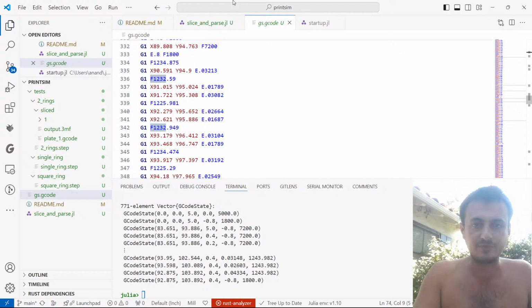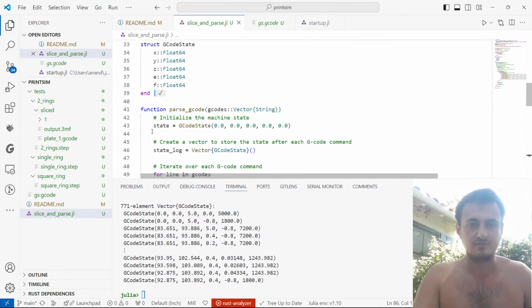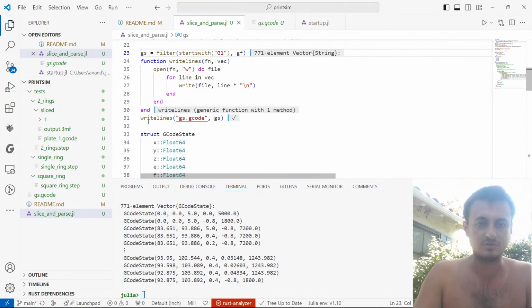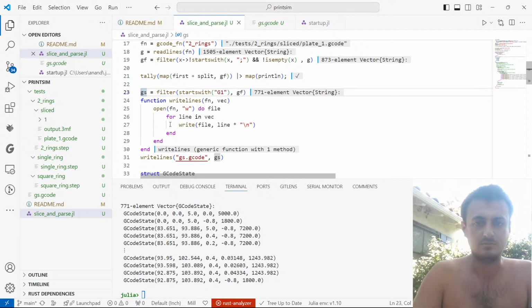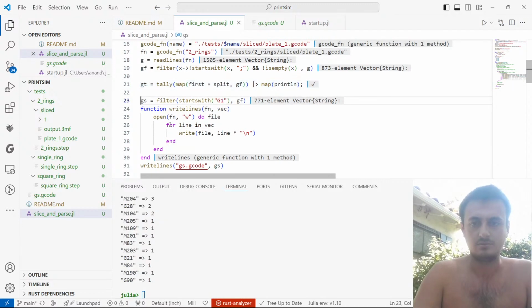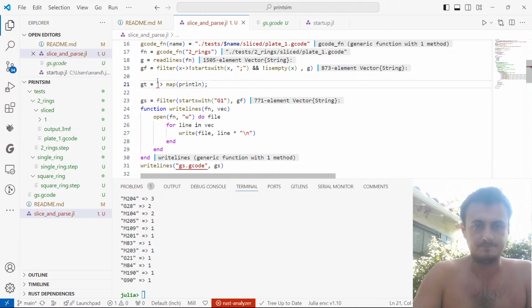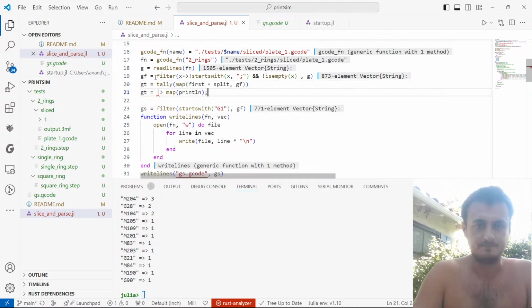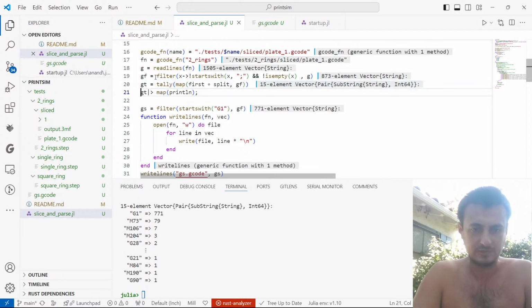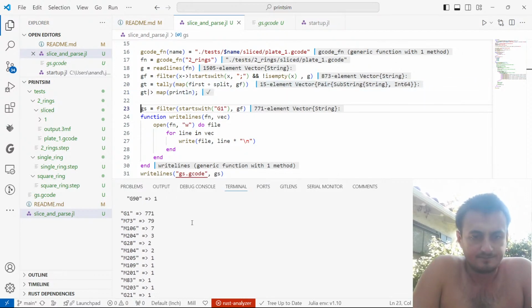There was literally, when we tallied this up, I forgot what all of these are, but I remember this is progress 73.